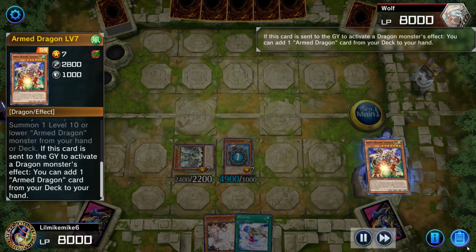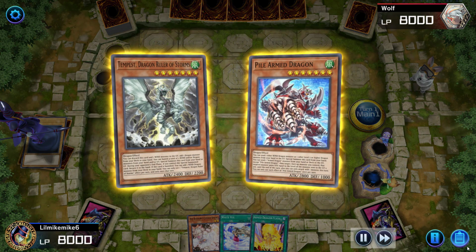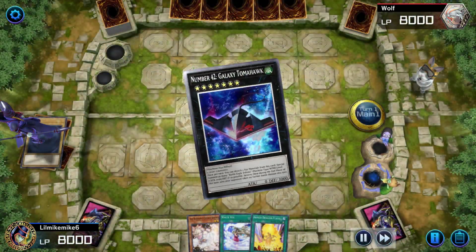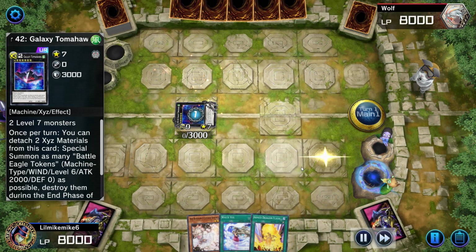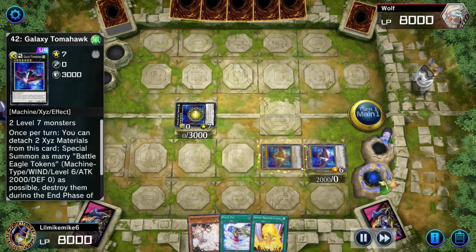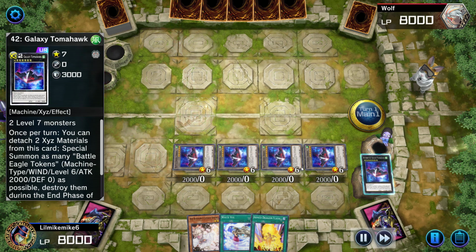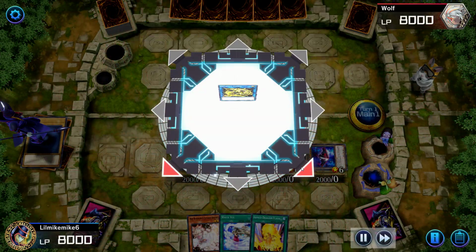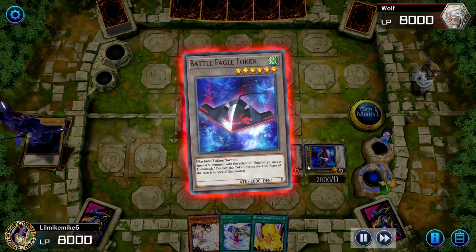You can play with and without the extra deck, and the extra deck helps this put up one of the biggest, craziest bodies that you can put up. So go into Galaxy Tomahawk right here, and I'm going to do the more consistent version of the combo, so that way you guys understand how exactly to do this combo if you don't have Arm Dragon Flash in hand. If your hand looks a little different, if your cards look a little different, I just wanted to showcase that.